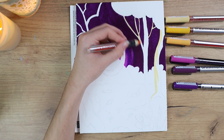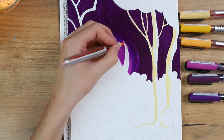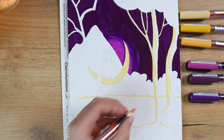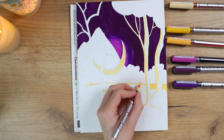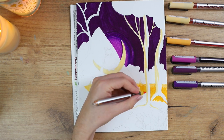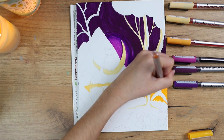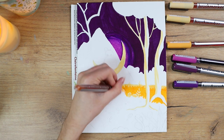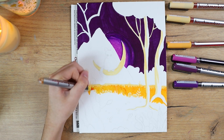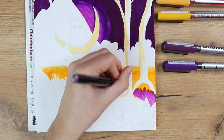And the most important thing with this piece, honestly, is the color scheme. I stuck to just oranges and purple tones. So I think that's a Naples yellow kind of tone that I'm using here, then a little bit of a darker one, and yeah, orange, yellow tones, and then the purple tones, and that's it. There's no green, there's no blue, there are a lot of colors that are not here, and this is just a limited color palette, and I think that makes it look so much more cohesive, and I personally absolutely love the combination of orange and yellow tones with purple. It gives a nice contrast. It looks warm and fun, and I just love it so much.